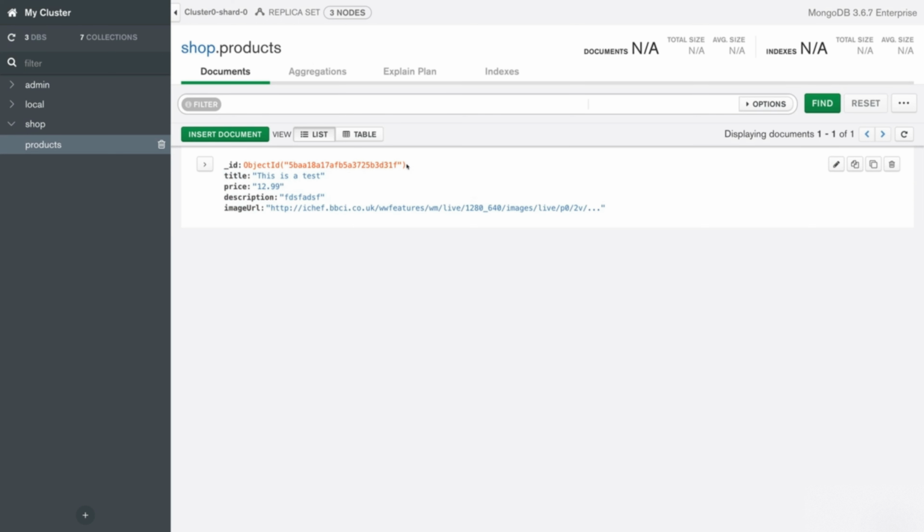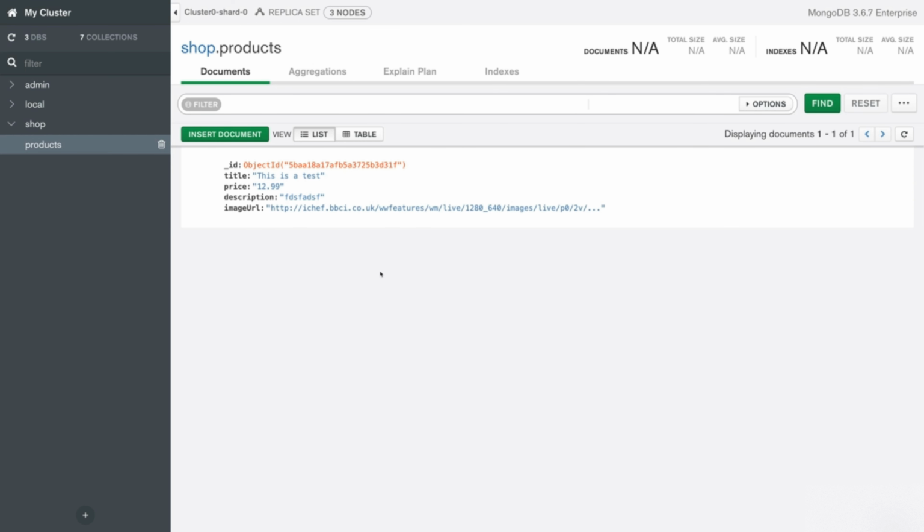An ObjectId is such a type. It's a type added by MongoDB. It's not a default JavaScript type. Actually, it doesn't exist in JavaScript at all. And it's simply an ID object which MongoDB uses because this generates and manages IDs which look random but actually aren't.